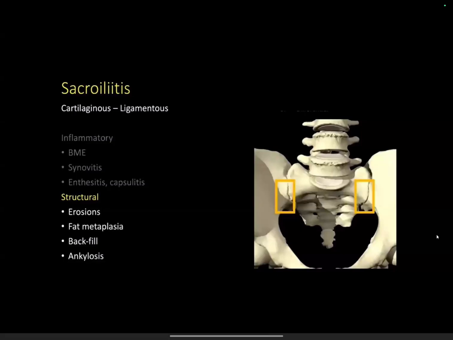Yes. And I think the last question, which looks different, is should we use active on chronic sacroiliitis in reporting? Yes, if we are seeing both structural and inflammatory changes, we are seeing erosions, and then we are seeing marrow edema or synovitis, enthesitis also, we have to mention active on chronic. Yes, we do. Yeah, completely agree.